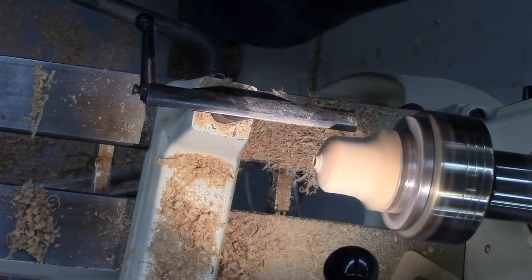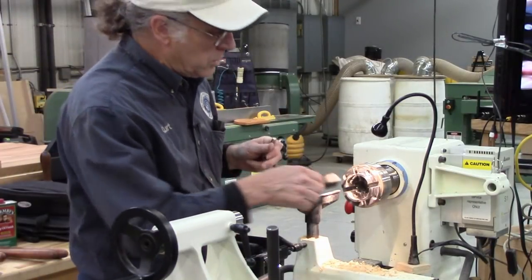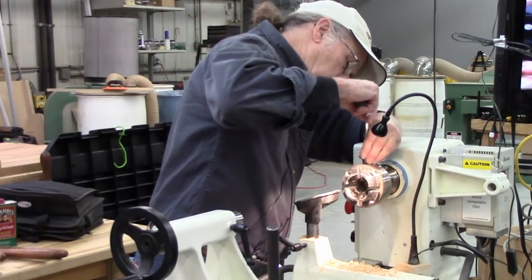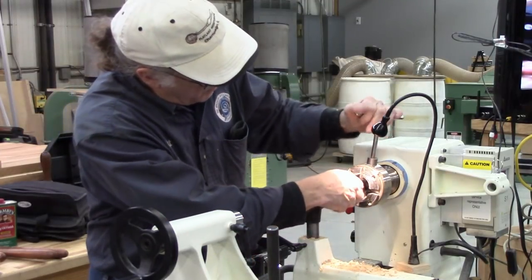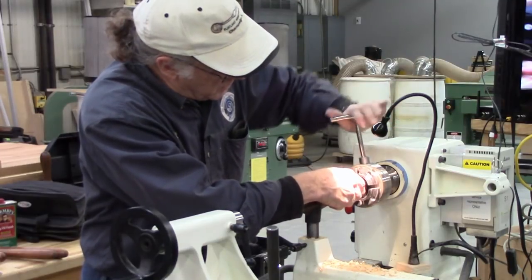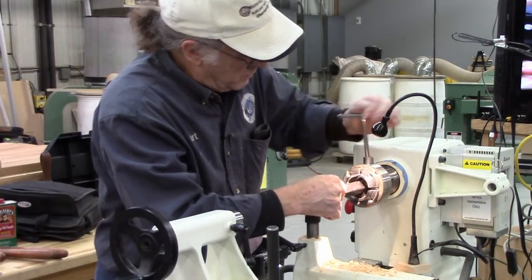Bingo. You're right, Ted. It was just about 5/16. Once again, I don't know if this is totally kosher, but I found that your four-jaw chuck has that inside piece in there, and it'll hold stuff too. Just clamp it down hard enough, and just kind of get it there on the corners, and it should be good and tight.